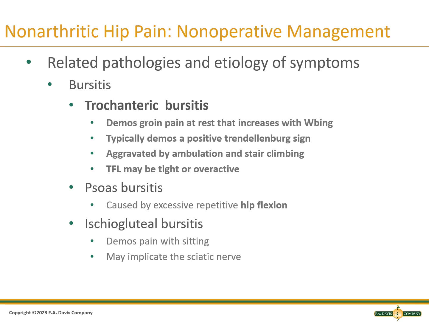They typically demonstrate a positive Trendelenburg sign, so when you ask them to have a single leg stance, they're unable to maintain a level pelvis. They will have pain that is aggravated by ambulation and stair climbing, and the TFL may be tight or overactive as a result of hip abductor muscle imbalances.